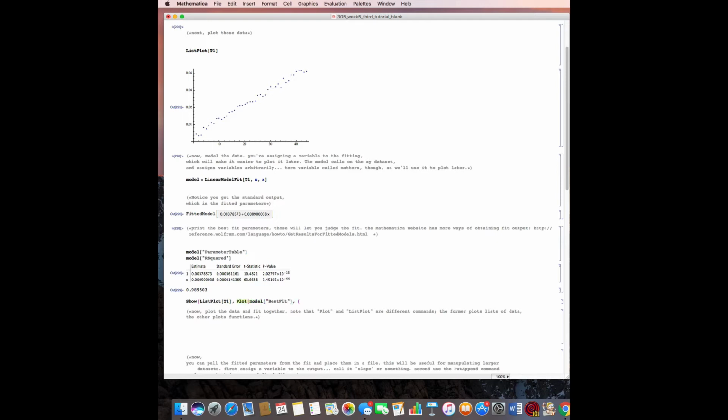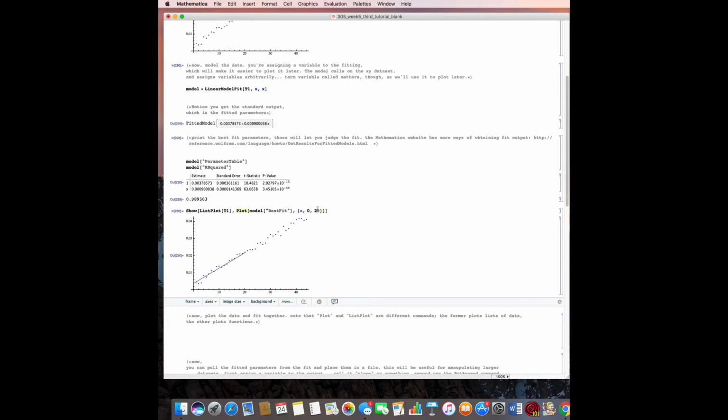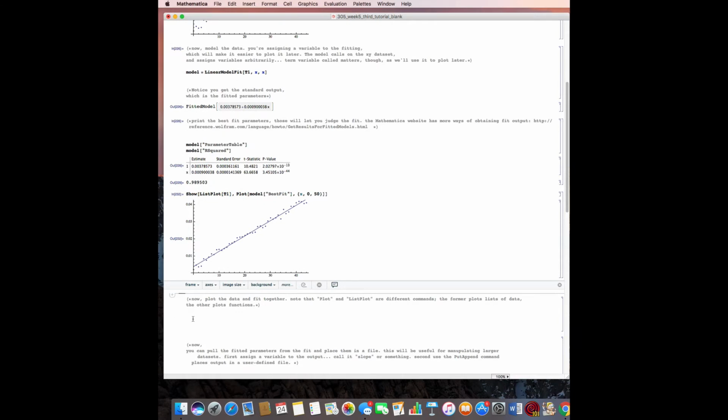We'll look at other ways to plot that as well, but as everyone uses Plot, we need to follow our target function with the range that we would like to plot. So in this case, let's make x from 0 to 20, close the braces, close the bracket again, it all looks good, and then we see our fit appear on our line. Oops, but we chose the wrong x range, so we can program that to go all the way to 50, which is where the data seem to be going. So now we have our plot of our data and the model of that data, and we have estimates of the quality of that fit, and most importantly, of both parameters of the fit, the slope and the intercept.